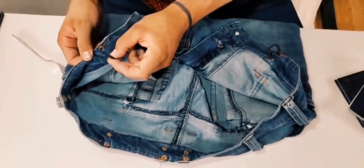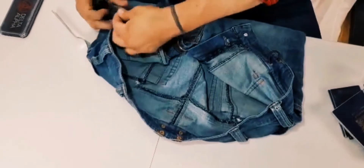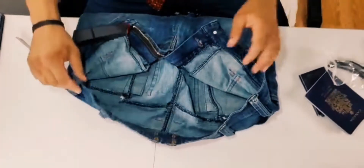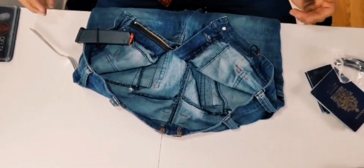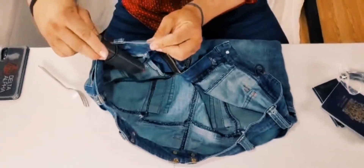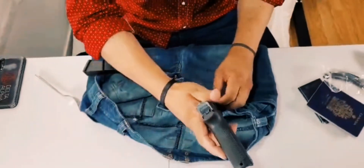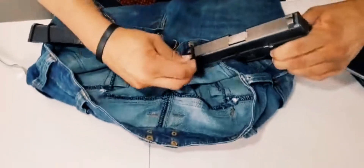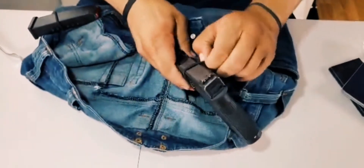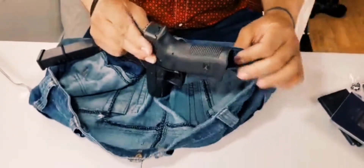There are a whole bunch of uses for these eyelets. One is carrying an extra mag — when carrying concealed, the biggest issue we found was carrying an extra mag without bulk. It keeps your bullet tips oriented properly. Interestingly enough — this firearm has been cleared — you can actually support a full-size pistol off of this system, and I'll give you a demo of how that looks in action.